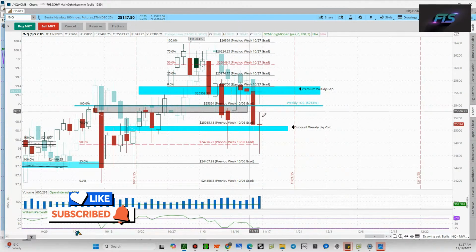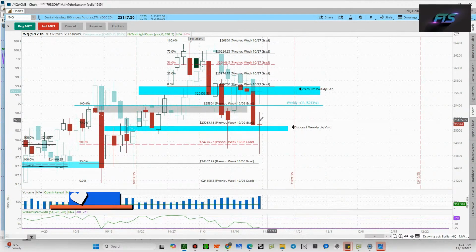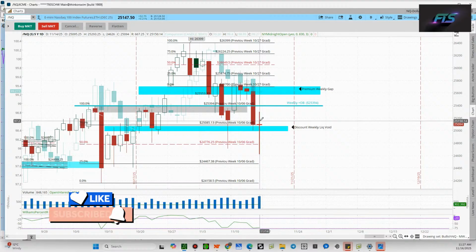Okay, so this is my prognostication and prediction for next week. Be careful, because next week on the 17th here we have nothing going on, and also on Wednesday we have FOMC at 2 p.m. So I will watch out for that. And I think that's probably the major thing that's going on. So we have Wednesday the 19th, we have FOMC at 2, and then we have jobless claims at 8:30 on Thursday. And I believe that's about it for next week.